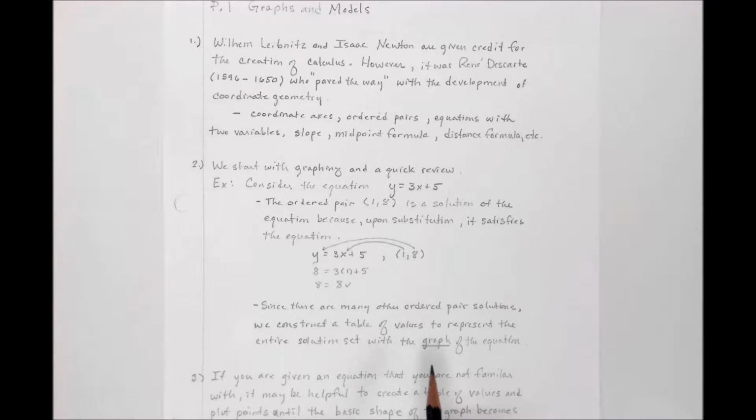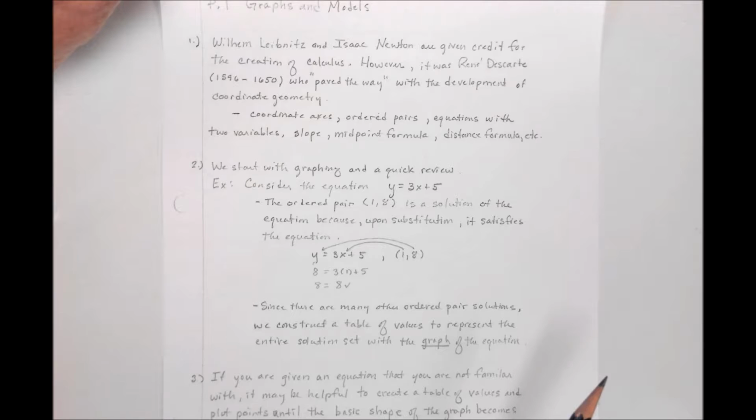Now here again is Descartes' genius. We have an equation and we have an ordered pair, and that's all algebra. But in geometry, this equation is that of a line and this ordered pair is that of a point on the line. So he is using algebra and combining it with geometry, and that of course is what we know as coordinate geometry.